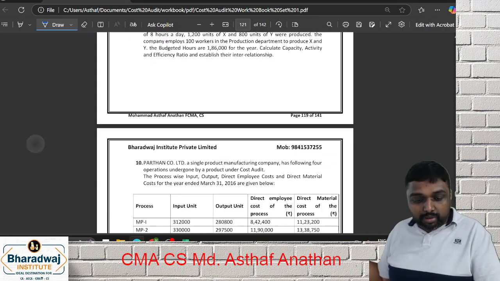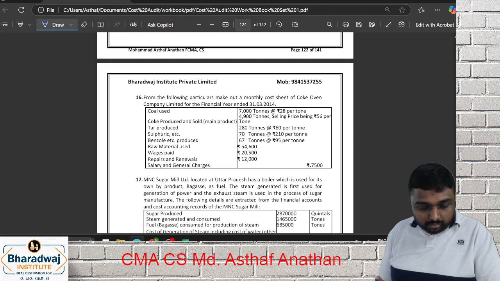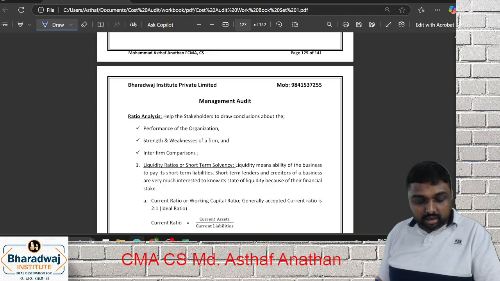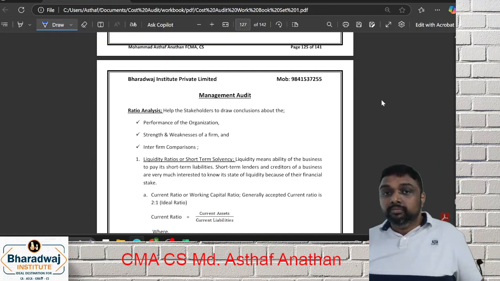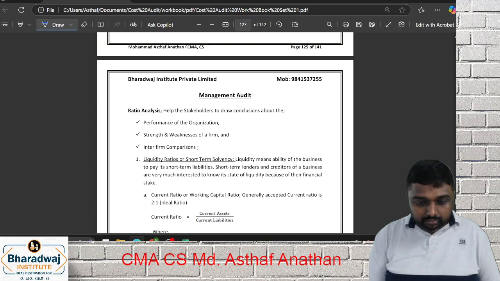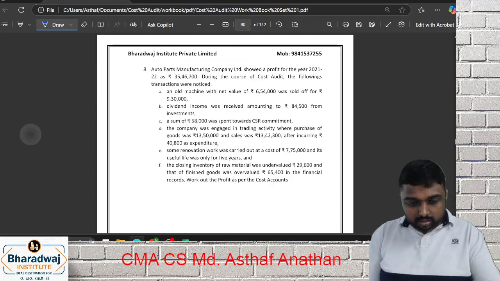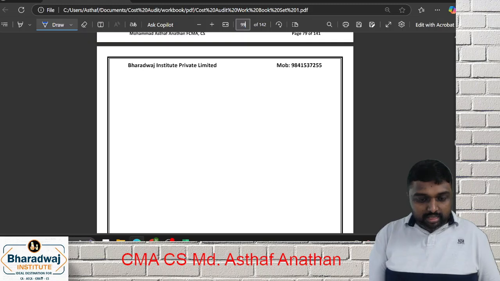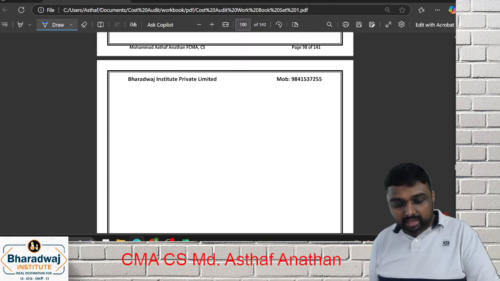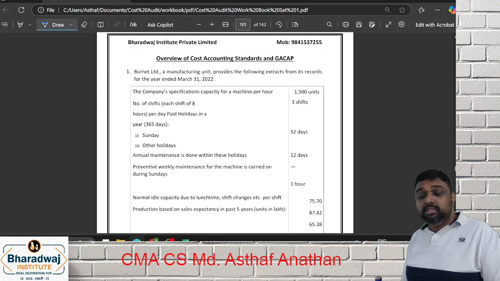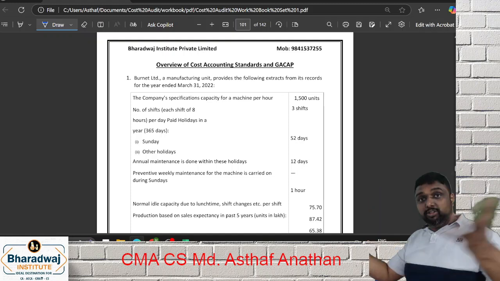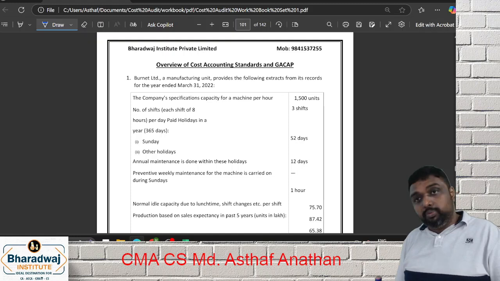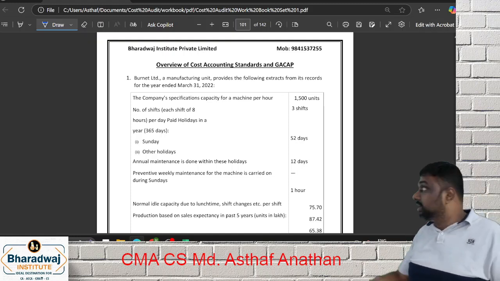Where is the page number for the cost audit problems? CAS 10, CAS 7, we need order-wise. CAS 6 and all, where? Page 100. Yes, see, if you go from page 100 onwards, this is very, very important. If you want to crack the trend, I have now told you the exam perspective overview, but if you want direct questions, from here onwards is relevant. See, reconciliation will come, but apart from that, the questions that come for the exam are from here onwards.